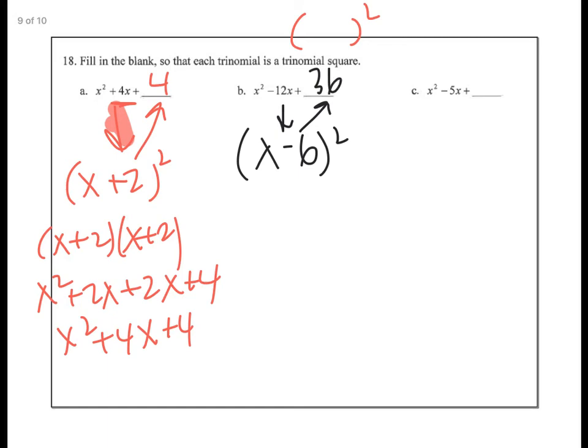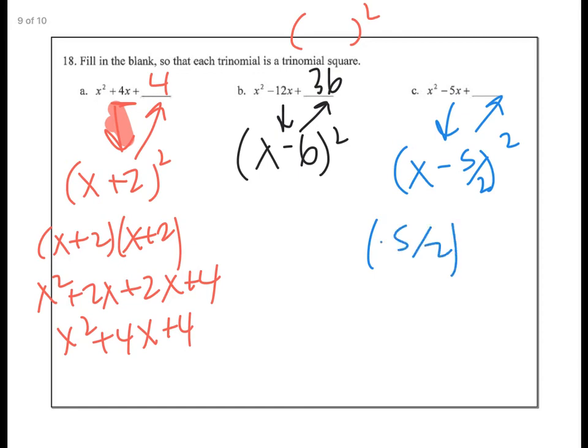And then for our last one, it's a fun one, -5. So I'm going to have x, and then something squared. I'm going to take half of that, so I'm going to leave it as just -5/2. If you prefer working with decimals, change it to 2.5, that's fine. Then I know I have to square that, so I'm just going to do -5/2 times -5/2 and multiply them as fractions. That'll give me 25/4. Again, you could change that to a decimal and that still works.